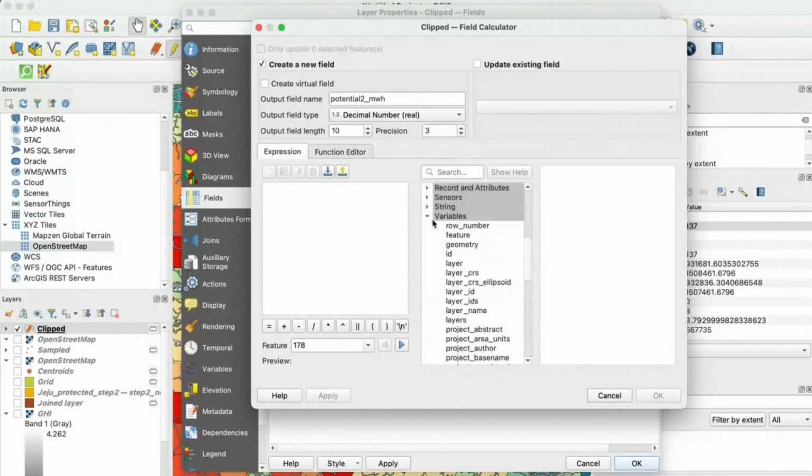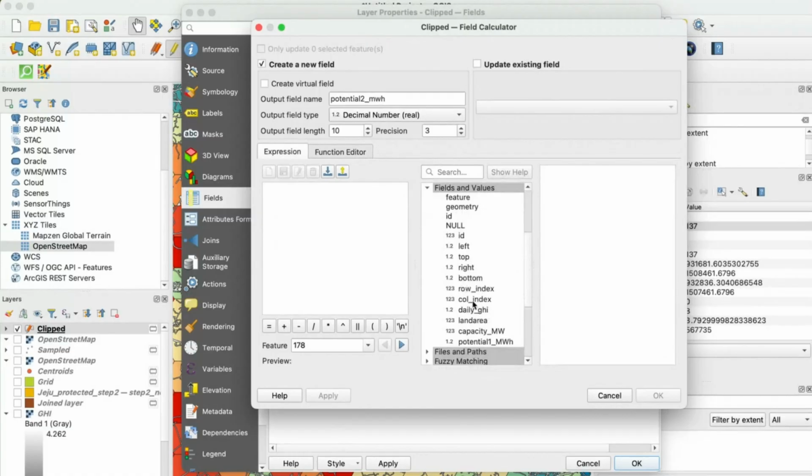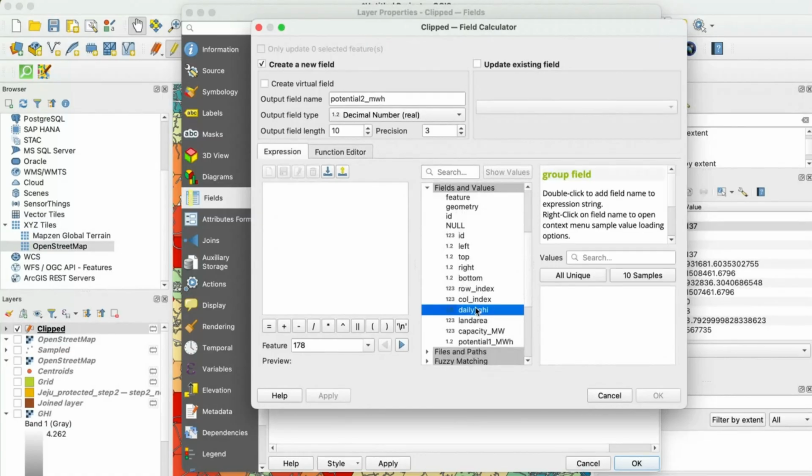Is it somewhere in variables? I can't remember exactly where it is. Let's see the fields. You can go to the fields and you can find, okay, daily GHI. It was daily GHI, and I already explained that it was a daily global horizon irradiation.